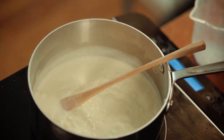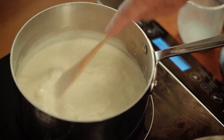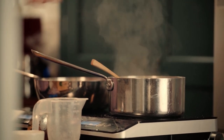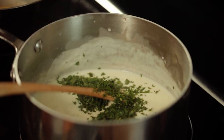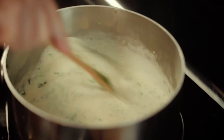Okay, I can throw the butter in now. I'm going to put in about another 30 to 40 grams of butter. Just stir that in, and it won't split because there's still plenty of liquid in the sauce. Now that is becoming exactly where I want it, so a little taste. Just a tiny little squeeze of lemon juice in there. And now I'm going to take that off the heat and add the parsley. Gosh, nice peace and quiet after the noise of that blessed induction cooker. Okay, we're ready to serve up.